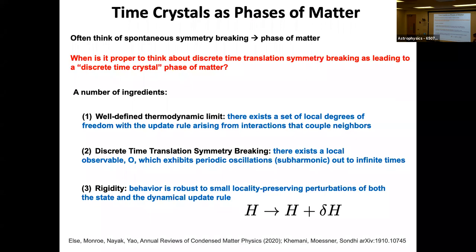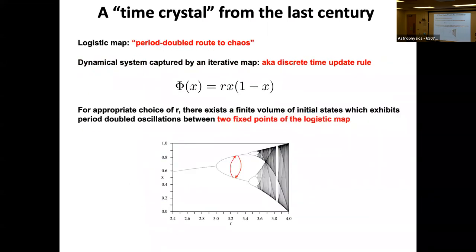So we've zoomed in on the question just a little bit further. We started out with this idea of continuous time translation symmetry breaking. Then we went to the idea of discrete time translation symmetry breaking. And then we augmented that discrete time translation symmetry breaking with a couple of extra ingredients to legitimately think about the many-bodied system as having some well-defined notion of a phase. So it turns out that even with these restrictions, the question is still not necessarily subtle enough, and it's not precisely the sort of modern landscape where people are asking this question.